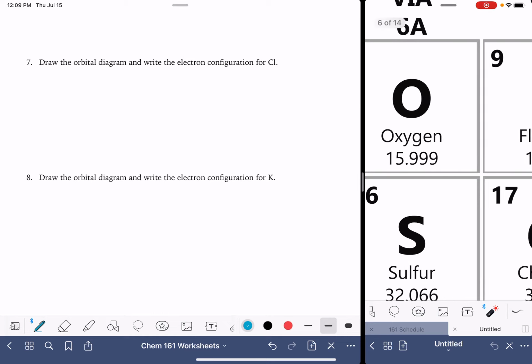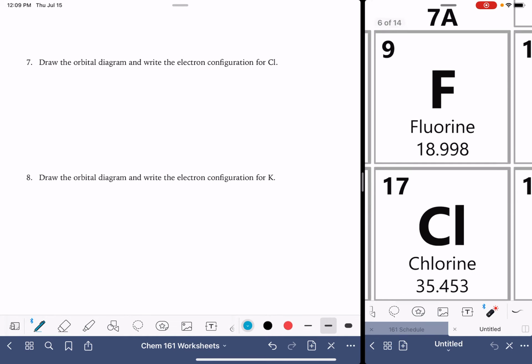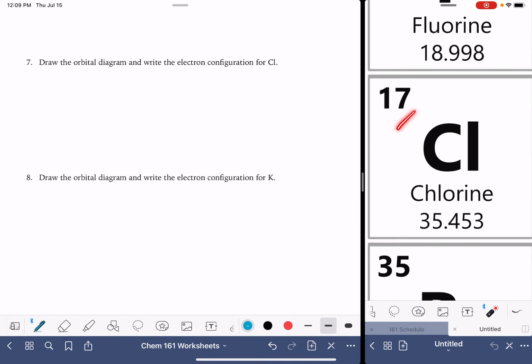Draw the diagram and write the electron configuration for chlorine. Chlorine has 17 electrons, which means we're going to need a lot of lines on this diagram. And I'm not totally sure how many we need, so I'm just going to put a few. I know we're going to need the 1s, the 2s, and all of those 2p orbitals. And we're probably going to need more than that as well, so I'm going to add some more. Next comes the 3s, and then the 3p, and hopefully that's enough.